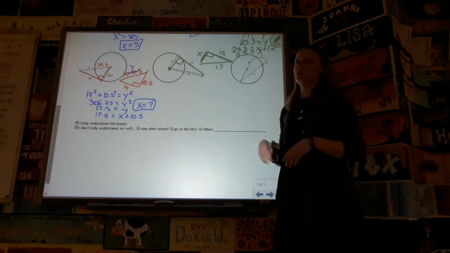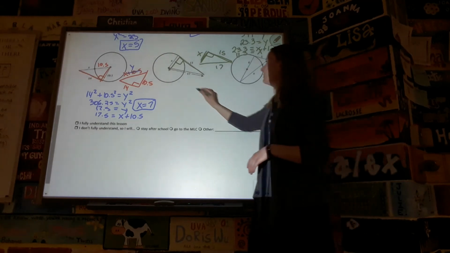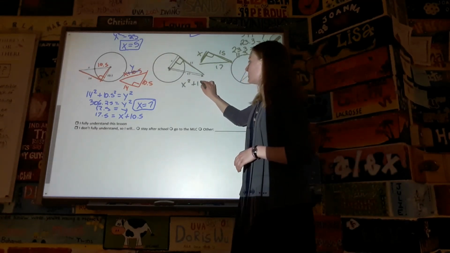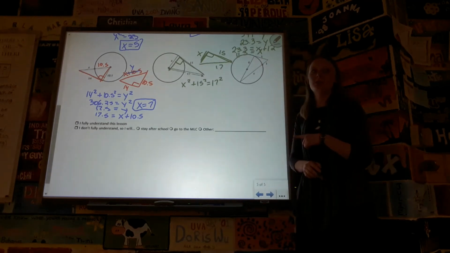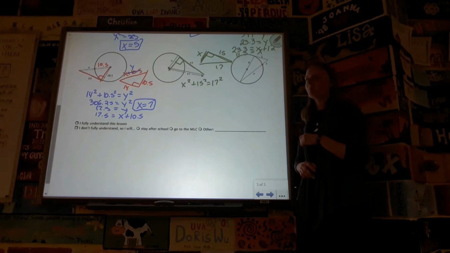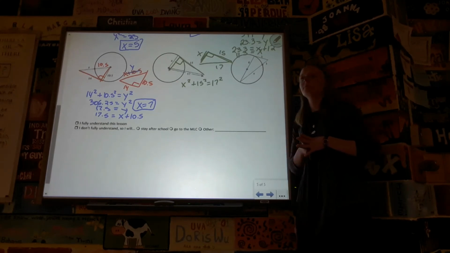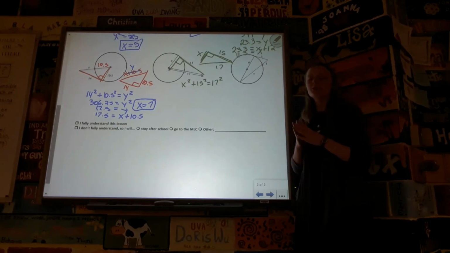So this one's just a really straightforward Pythagorean theorem. So x squared plus 15 squared equals 17 squared. So how did I know that 17 was the c, by the way? Because it tells you. How do I know it's the longest one? Because it's bigger than 15 and it's obviously bigger than that. How do you know? By looking at it. Well, maybe the picture's drawn weird.